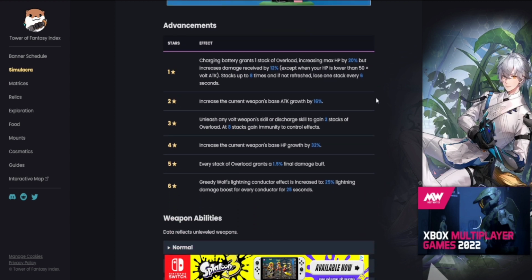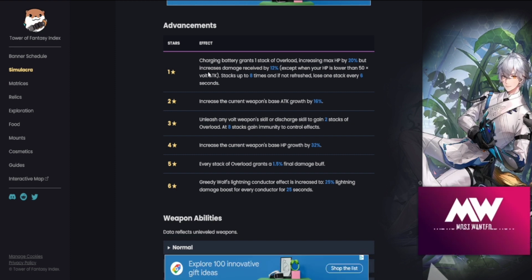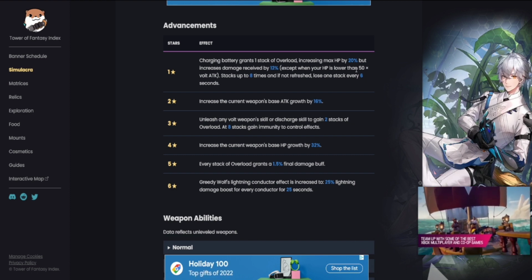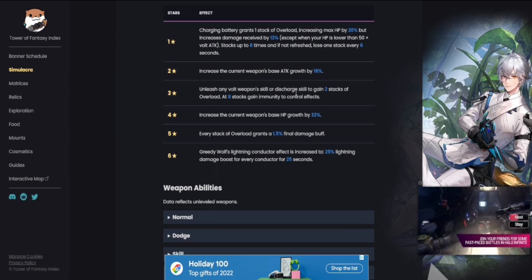Let's take a look at the advancements really quickly. So the 1-star charging battery grants 1 stack of overload, increases max HP, but increases damage received by 12%, except when your HP is lower than 50. Interesting. Stacks up to 8 times, and if not refreshed, lose 1 stack. Okay, that's an interesting advancement.